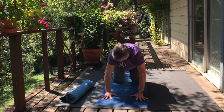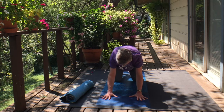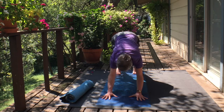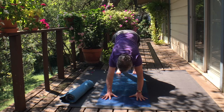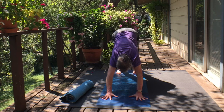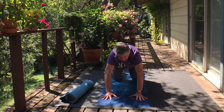Try to go through the same sequence. From table, bend the elbow, squeeze the basketball, root through the knuckle of the index finger. Tuck the toes, lift the knees, reach the hips back. Take your chest through towards your feet, float the inner armpit, shoulder blades away from your feet. Hug the basketball, root through the knuckle of the index finger, and then begin thinking of those not as separate actions, but as one action. Try to merge all of those into one sensation.